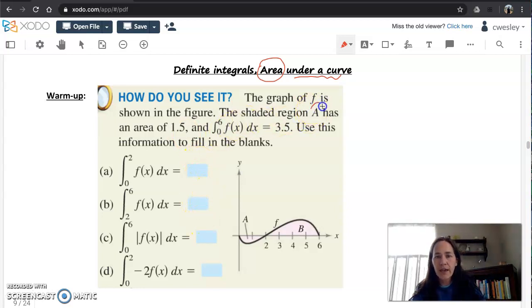It says the shaded region A has an area of 1.5. That means this shaded region has an area of 1.5 square units. It is below the x-axis. So we know that when the area's below the x-axis, we have to count it as negative area. So negative 1.5 is the area of A. We don't know B yet, but we do know that the entire definite integral from zero all the way to six is gonna be 3.5. That's your net area. Net area all the way from zero to six is 3.5 from there to there.